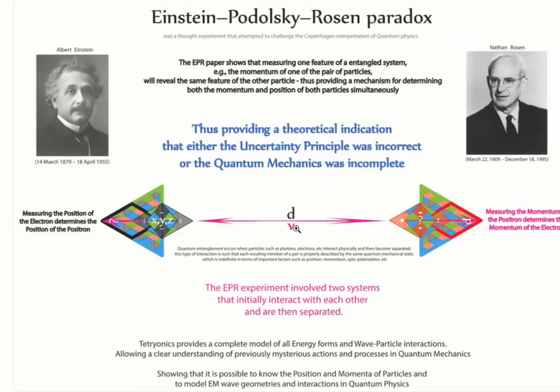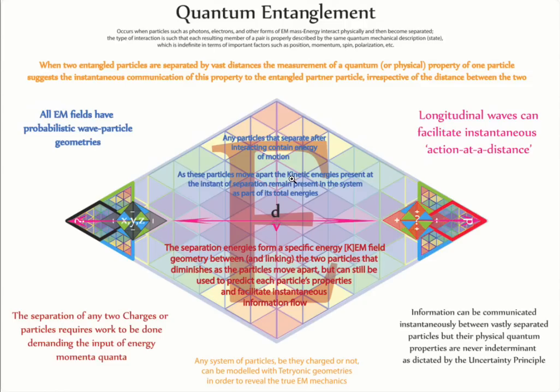Obviously these systems were coupled at some point, and energy was put in to drive them apart. Using Tetryonics, we can then apply this knowledge of the system, the initial state of the system, along with the evolving state of the system, and its precise mass, energy, matter, content, and geometries to give us an answer for this problem, or this paradox.